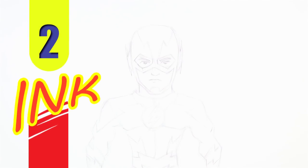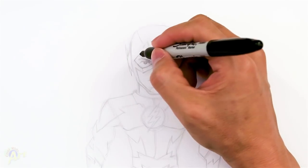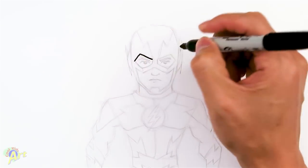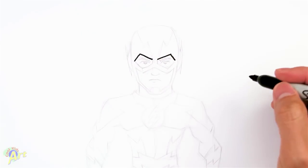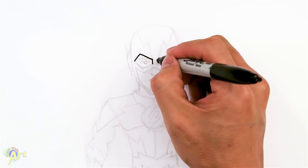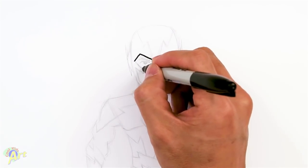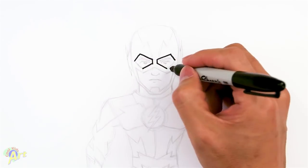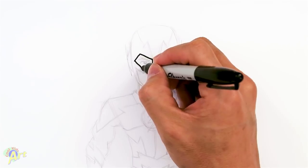To begin, we're going to draw the mask area first — specifically the opening of the mask for his eyes. We're going to draw in just two angles like this, almost like a mean brow. And then from those two angles in the middle, just come down straight, then go out, and connect those. This is probably the trickiest part.